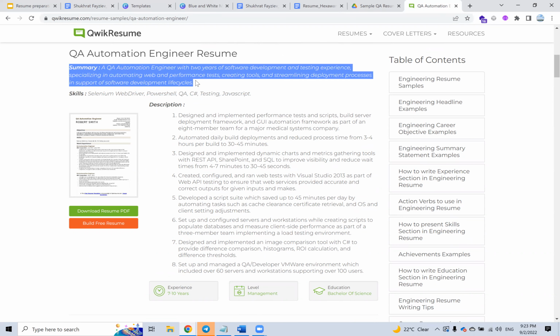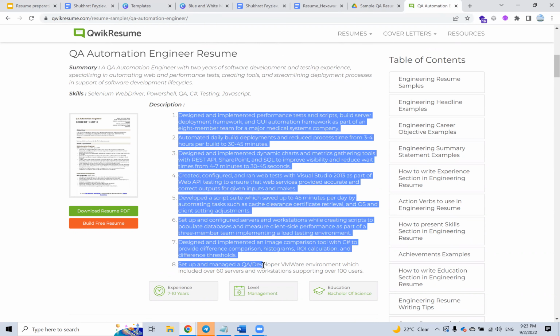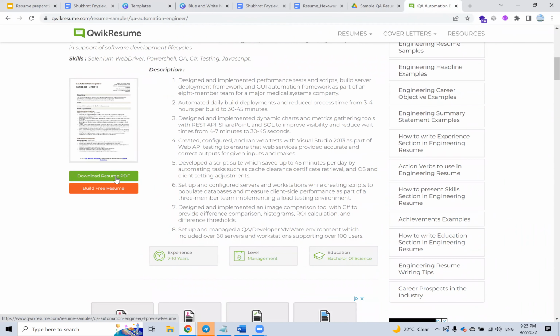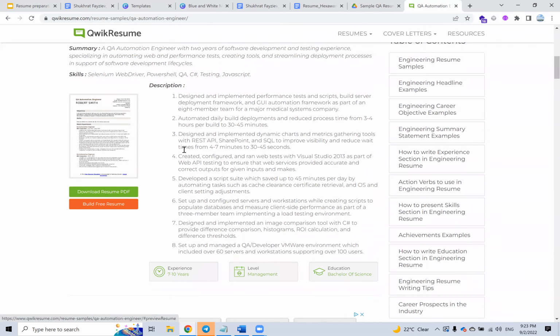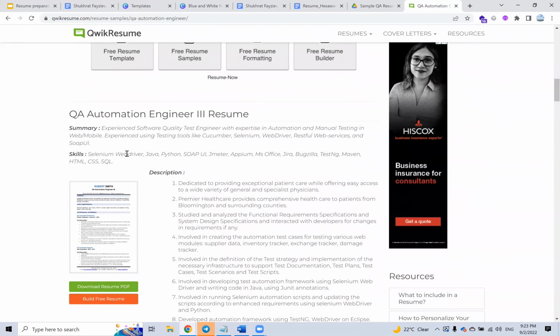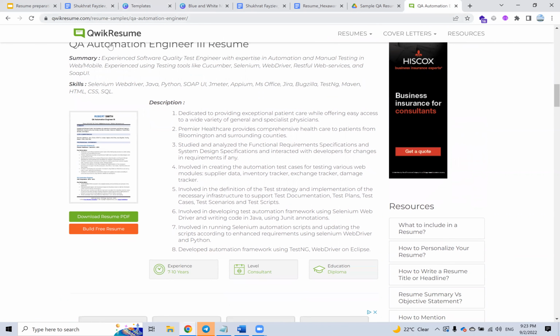This is a summary, and this is the description. You can download the PDF, but don't use build free resume, because at the end they might ask you to pay for this. And here are the experience level and education. I think this is a great tool, so you can use this website.